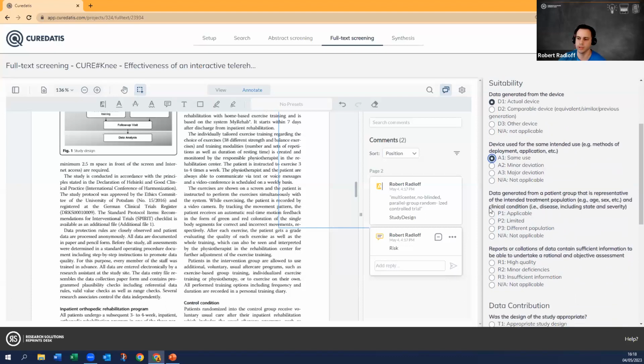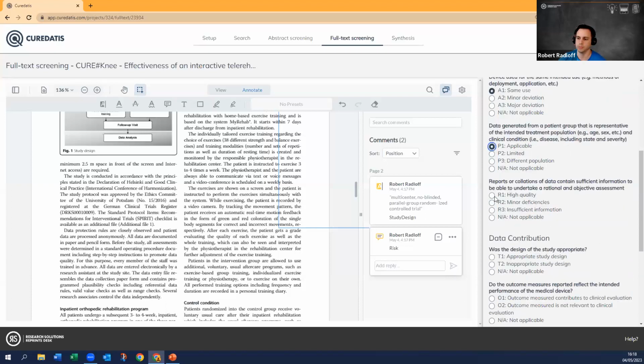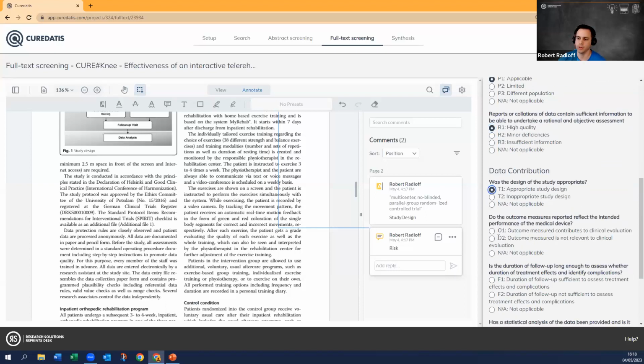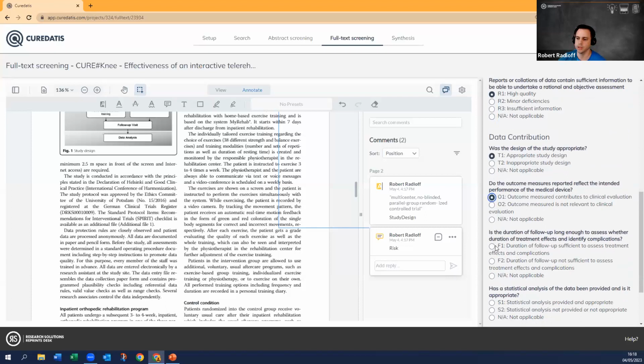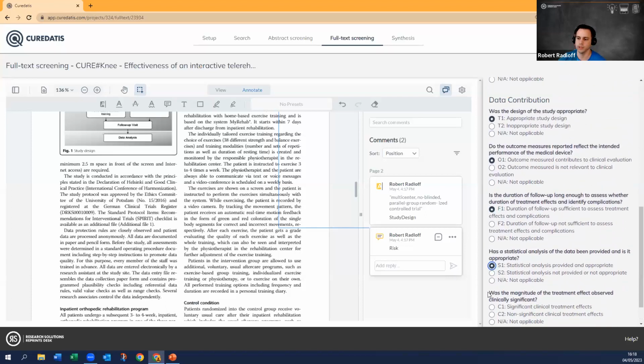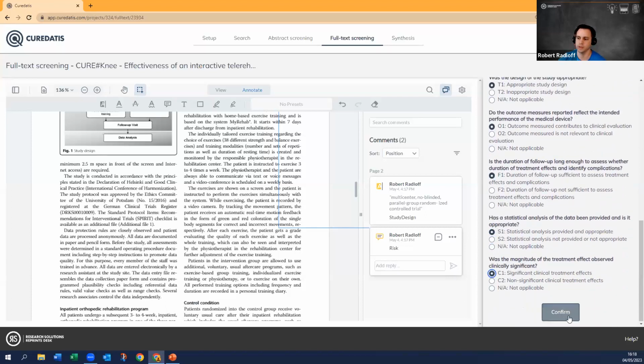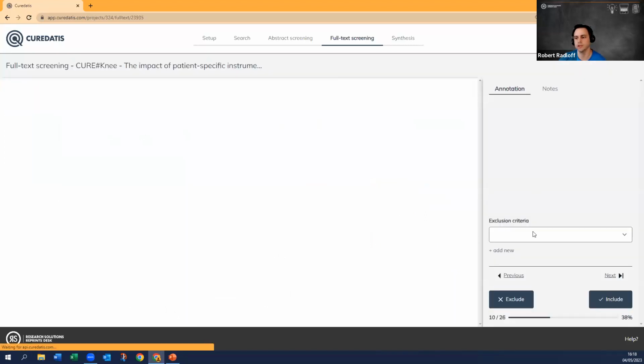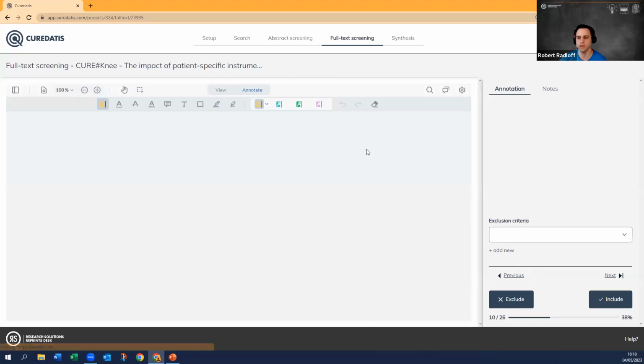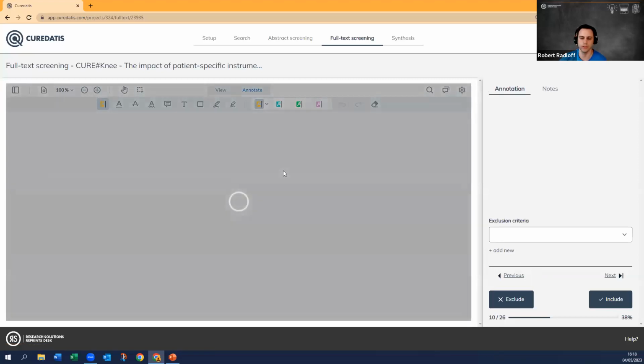So the user can then decide which questionnaire they want to add here, and then they can grade the article if this is necessary, and they can specify what they would like to answer here. So we can confirm that, and this will also go into the summary later, as you will see in a second.